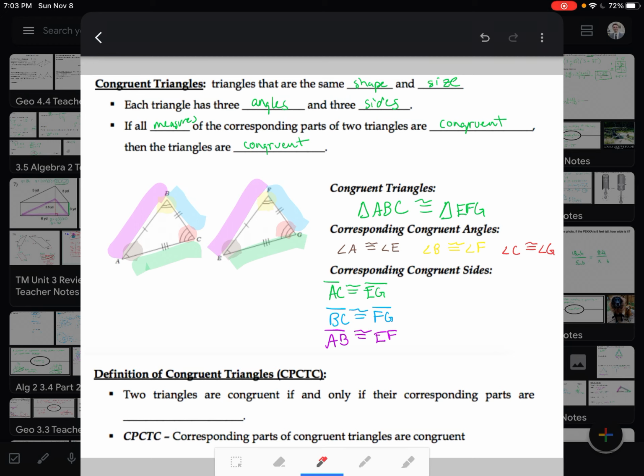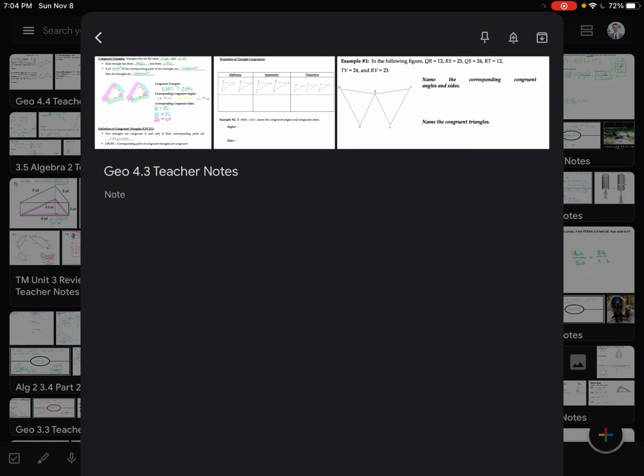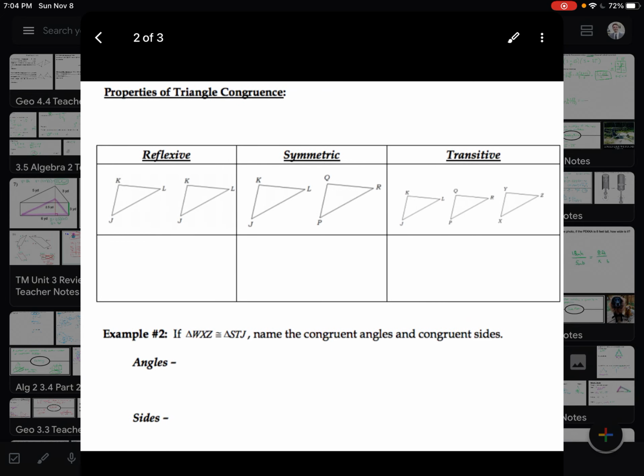Next, a little bit of a weird geometry thing, but when we have congruent triangles, we call it CPCTC. Corresponding parts of congruent triangles are congruent. So it's basically saying all of the pieces of congruent triangles are also congruent. So 2 triangles are congruent if and only if their corresponding parts are also congruent. So we need this to be true in order to say that triangles are congruent. If any of those pieces aren't congruent, that means they're not the same, then the triangles also are not the same.